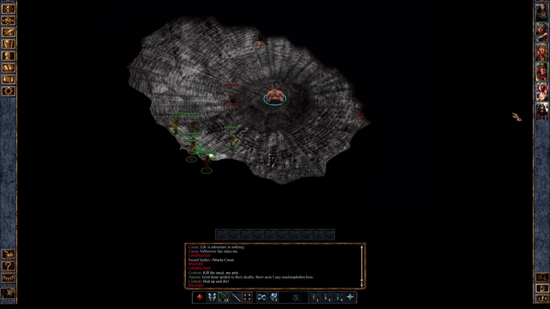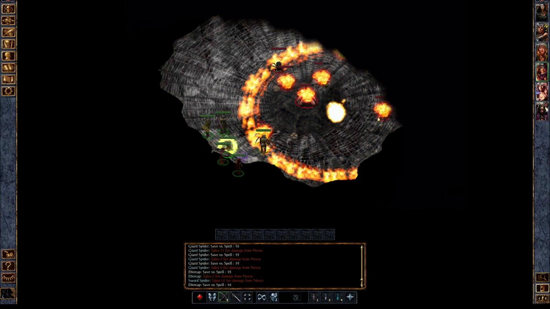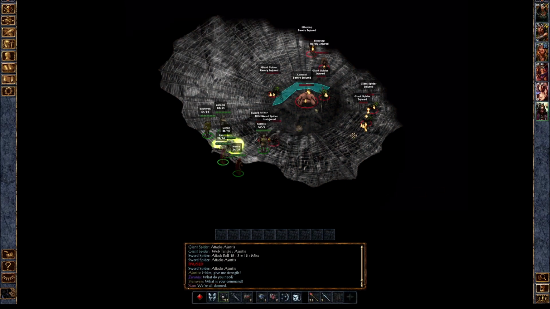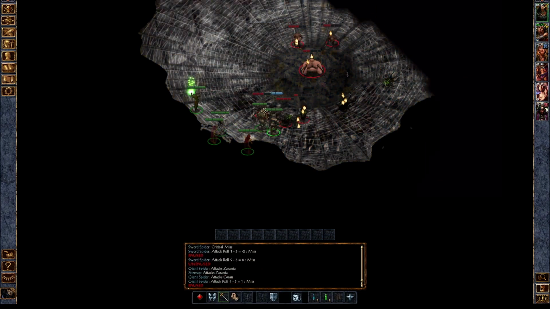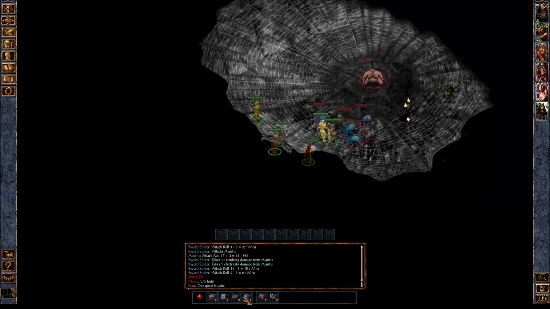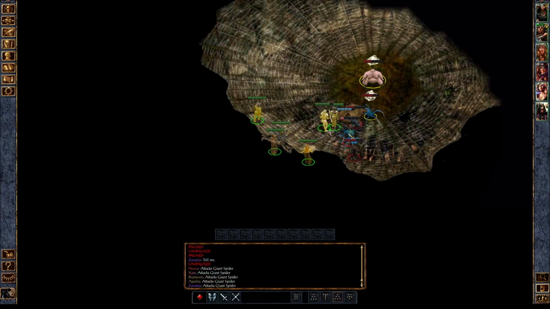The big thing here is the spiders. There's a sword spider, and the sword spider can do a lot of damage. They also shoot out webs, so if you have a free action ring, it's nice to toss out. I probably should switch it over to Ajantis here, just because you can see he got targeted. But as long as you focus down that sword spider, and then toss out some CCs if you have them available, this isn't too bad of a fight.